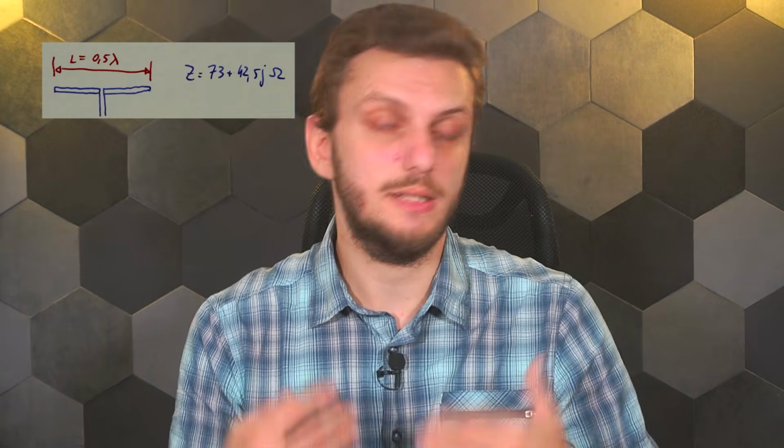Now, as some of you correctly pointed out, I made a bit of a mistake in a previous video, when I said that the theoretical half-wave dipole is resonant and has a purely resistive impedance of 73 ohms. I was wrong. The theoretical infinitely thin dipole has a complex impedance of 73 plus 42.5 j ohms. And this antenna does become resonant when it is about 0.49 wavelengths long, and then it has an impedance of 70 plus 0 j ohms.